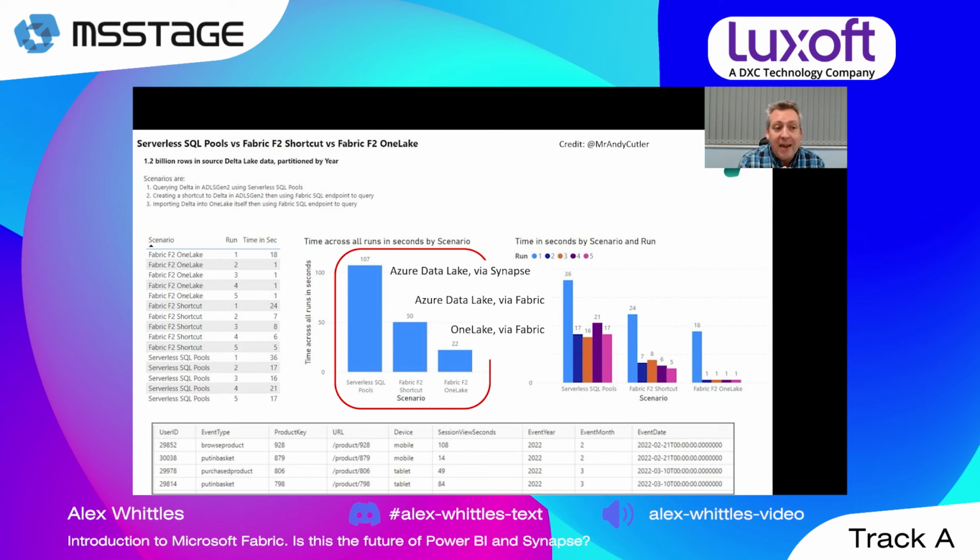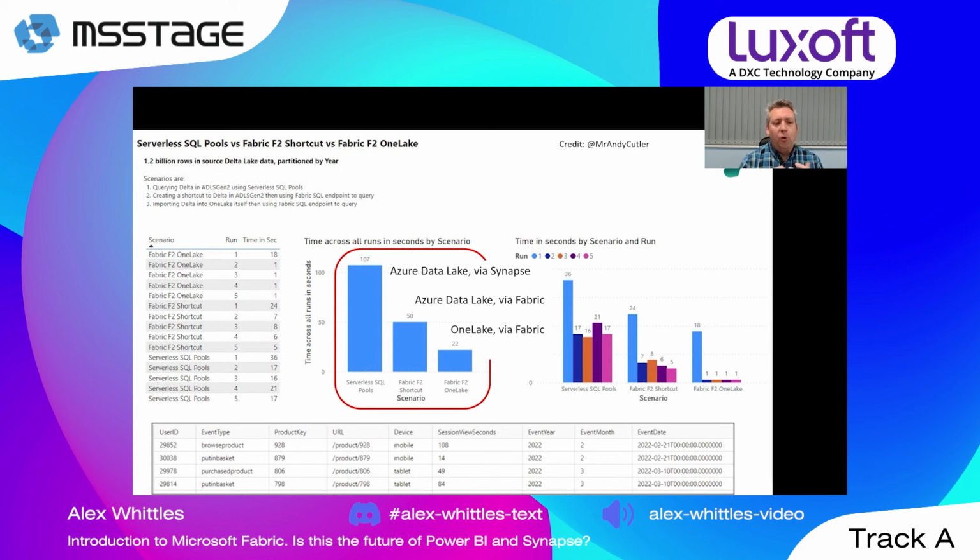And querying the same 1.2 billion rows 5 times took under half the time, 50 seconds. Then he copied the data and actually stored the data natively in OneLake, in the Delta Lake format, and then did the same testing. And that reduced the query time by over half again, down to only 22 seconds.